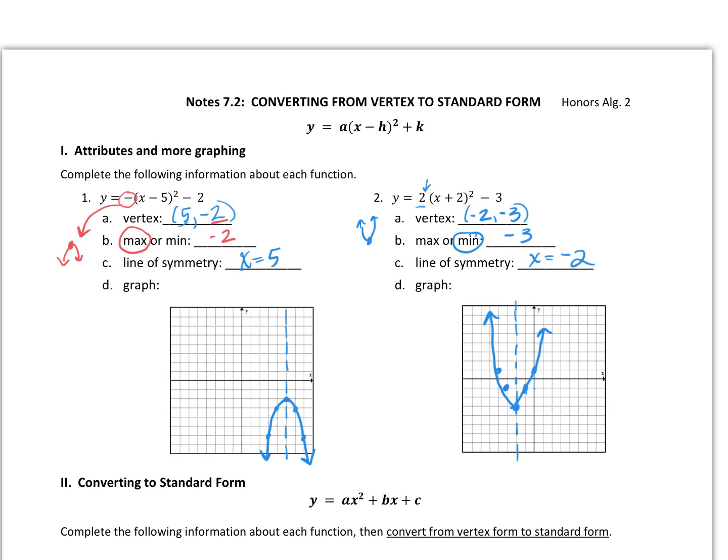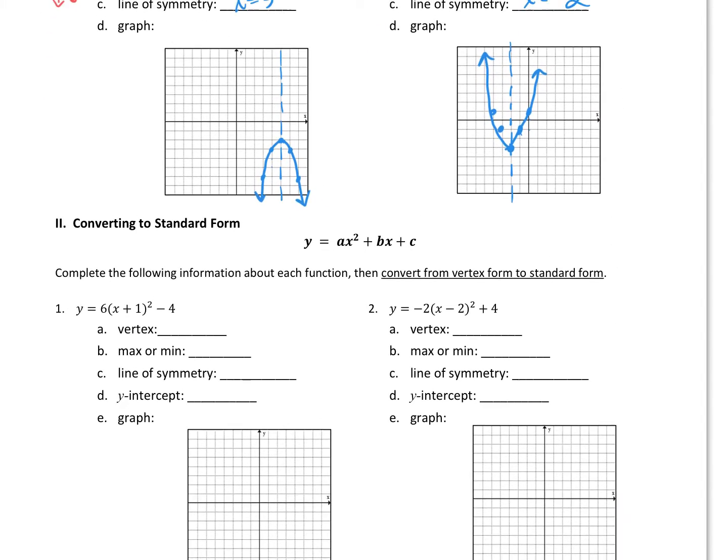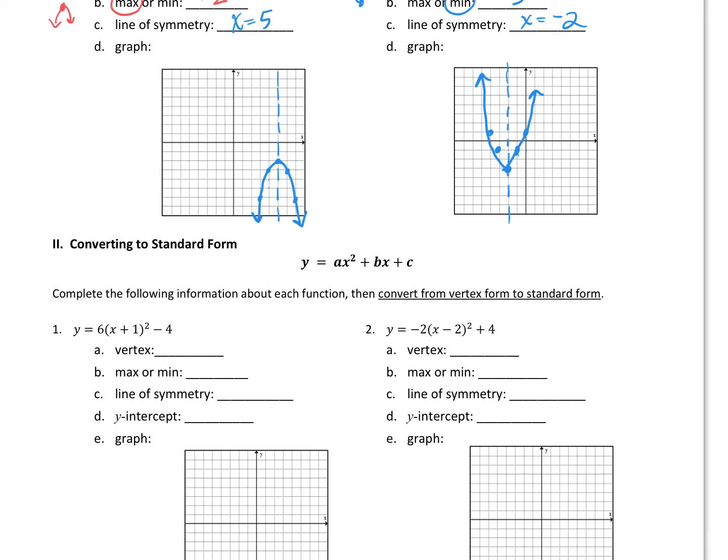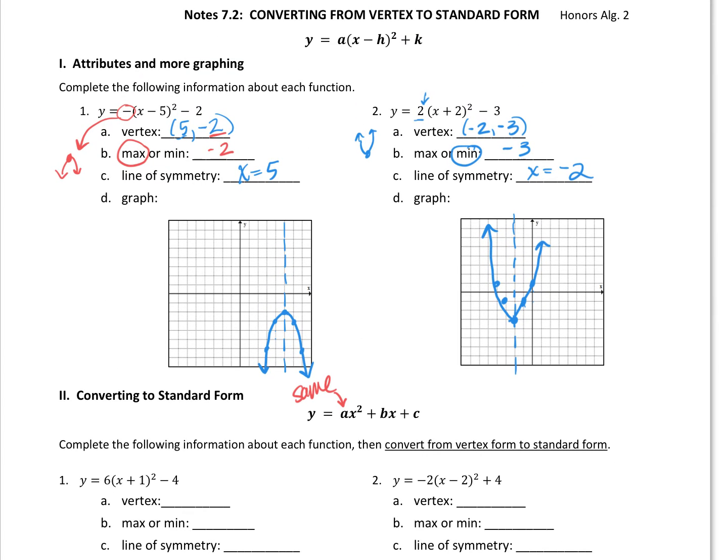All right, let's move on to part 2 here, converting to standard form. So notice my equation. You can't pull out the vertex like you could before, but there are some things that haven't changed. Like this a value right here, it's the same a value that we used in the original equation in vertex form. It's the same vertical stretch or shrink as vertex form would have. B, not so much, but C is going to be, for us, a y-intercept. So what we're going to find out is that it is where it crosses the y-axis. So to put it in point form, we would put 0 and then C.